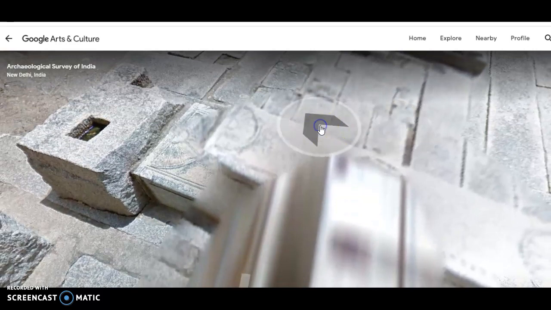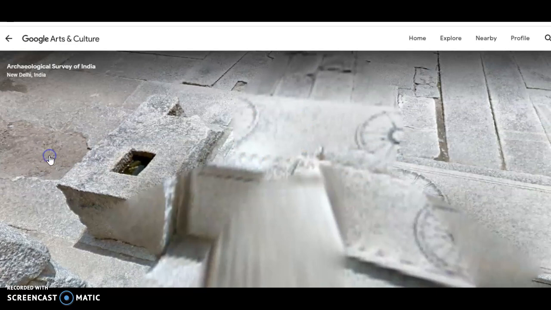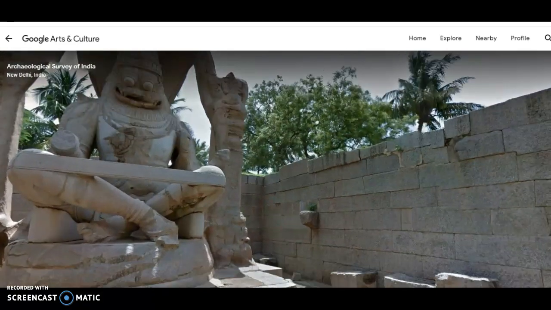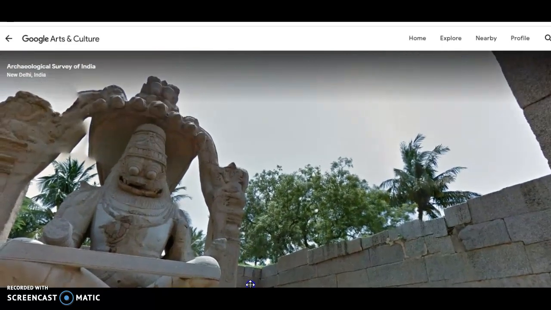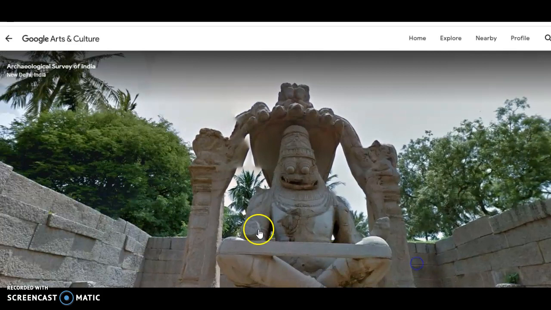You can see there's the arrow. I can click the arrow, and it's going to take me to be able to move around. So you can see here it tells me that this is an archaeological survey of India, and this is in New Delhi, India.